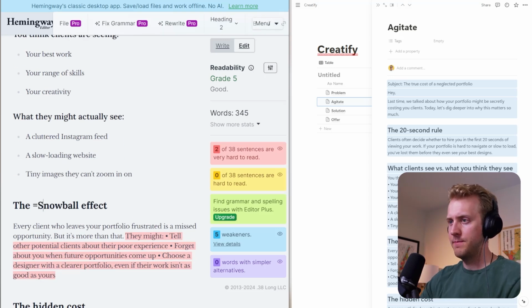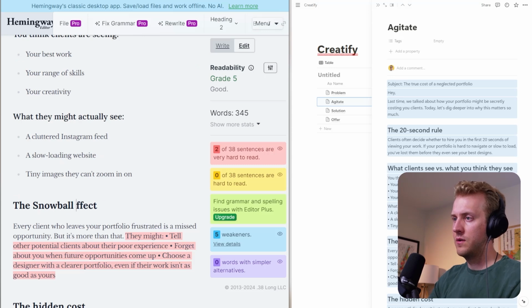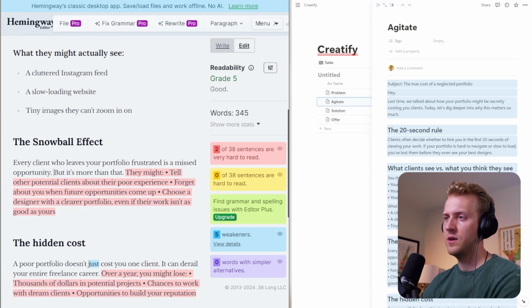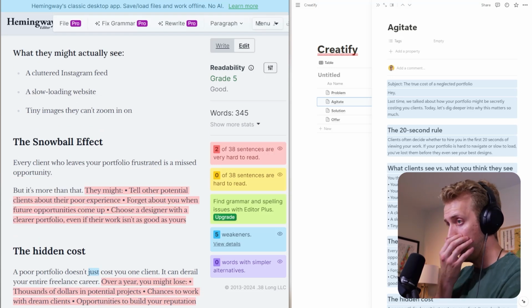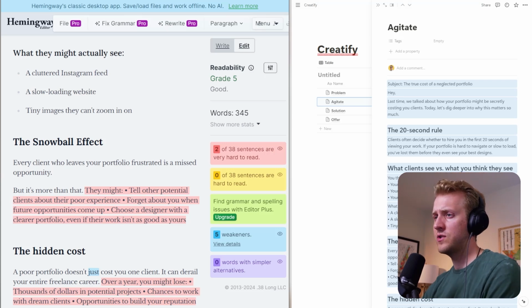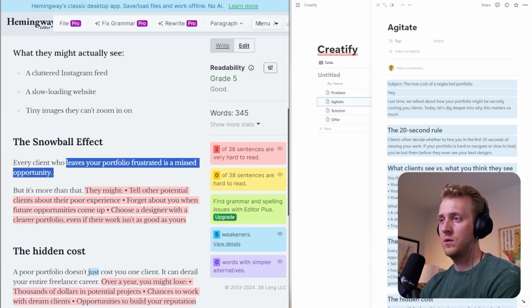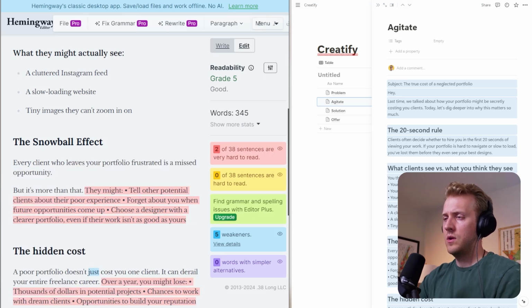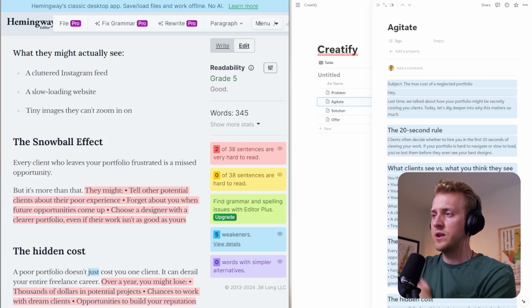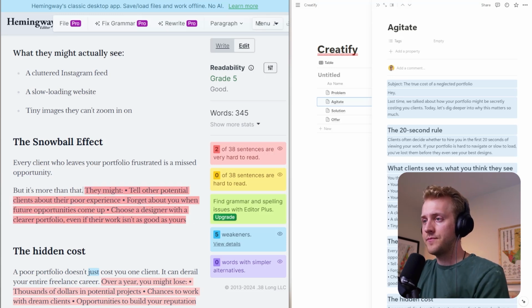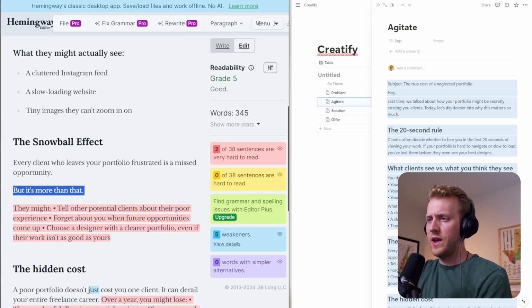The snowball effect. This is a proper phrase. Let's give it a proper phrasing. Capitalization. Every client who leaves your portfolio frustrated is a missed opportunity. But it's more than that.